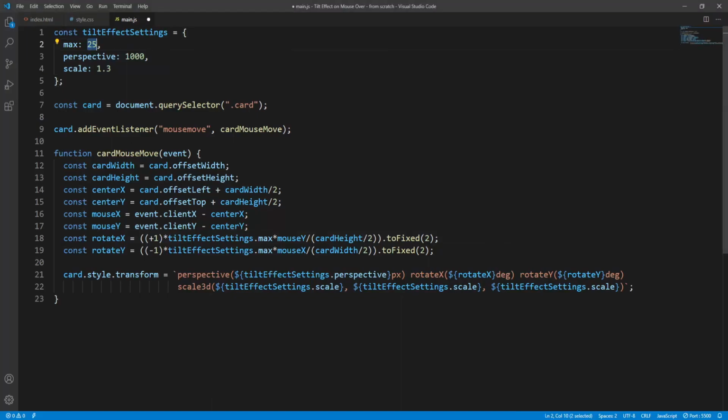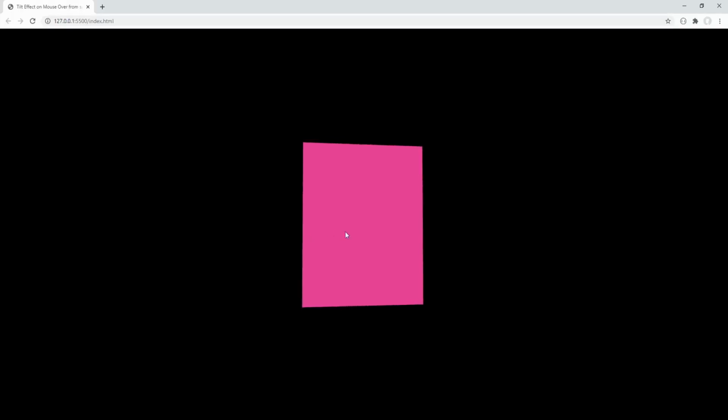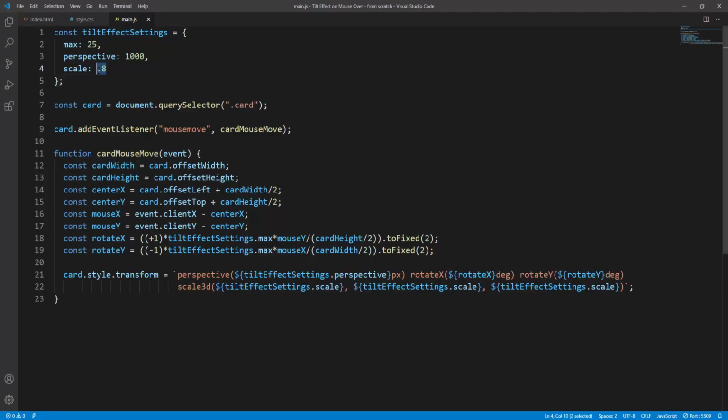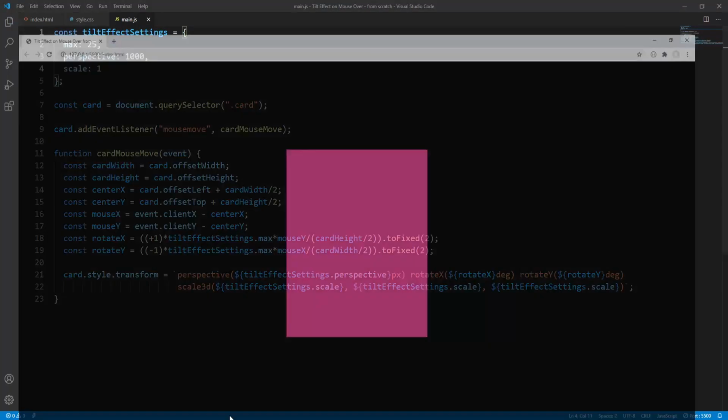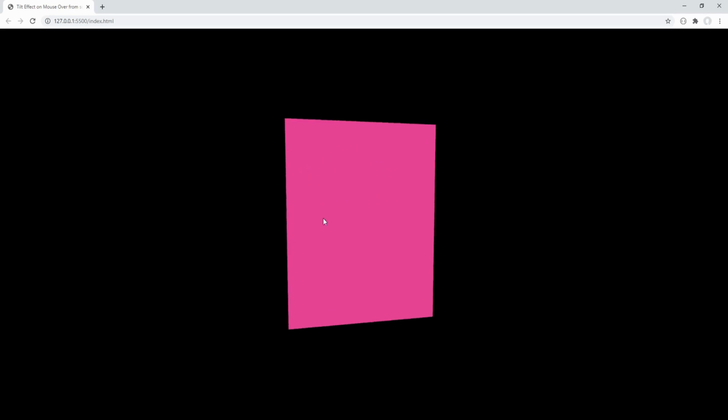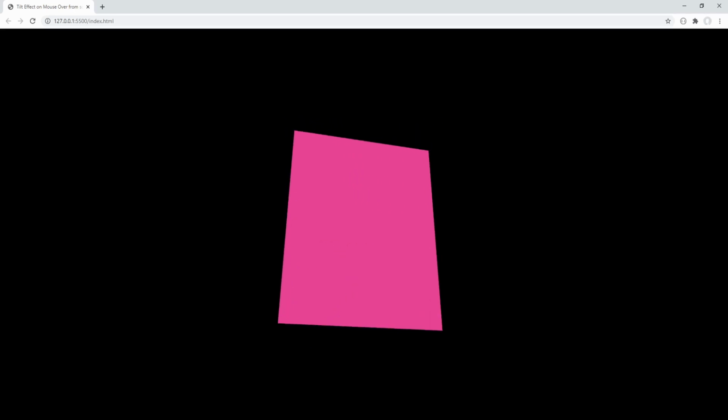Let's set max back to 25 and scale to 0.8. The card is now shrinking on mouse over, and if we set scale to 1, the size remains the same.